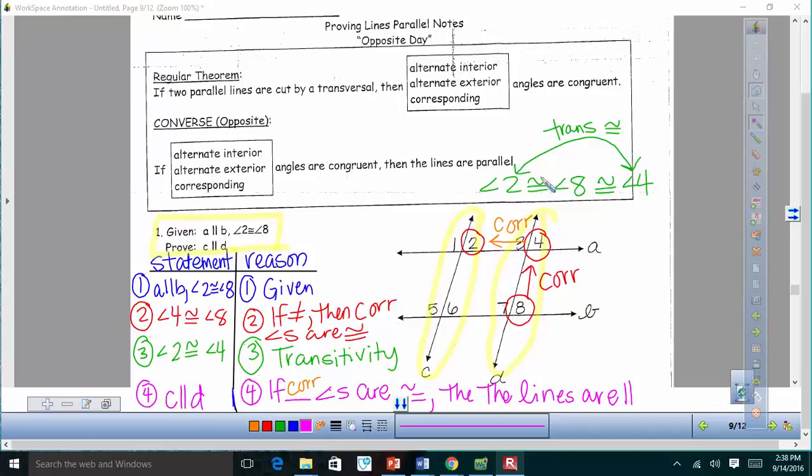When you're looking at the statement, you write what you were given at first. So angle 2 is congruent to angle 8, and then you look at your second step. 8 is congruent to 4, so you'd have to put 4 on the side with 8, not with the side with 2. Does that make sense? So you put it with what it's congruent to. That was a good question. Okay, Jacob, you got that?